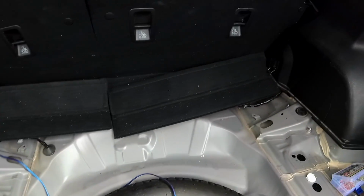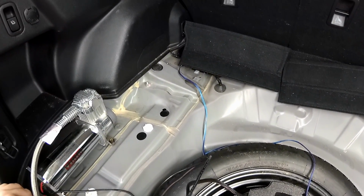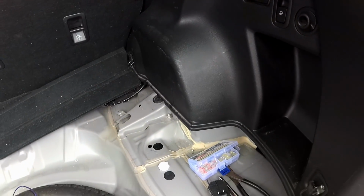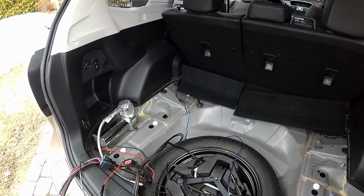The tank will work at the back, like I said, but the compressor needs another spot to go. Management, I'm probably going to try and tuck it behind one of these panels on one of the sides, but it's a hard puzzle to put together once you have it. You have an idea of what you want to do, and then you get here and it's totally different. It really throws you off your game. So it's really going to be a bit of a puzzle, but anything for the air life. So we'll work through it and we'll get there.